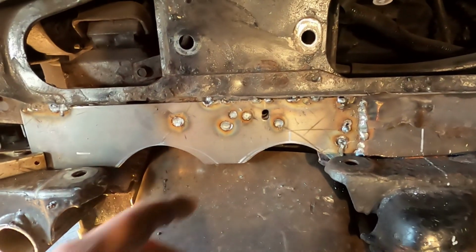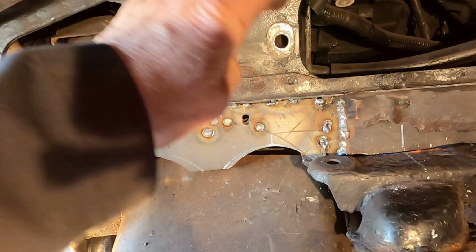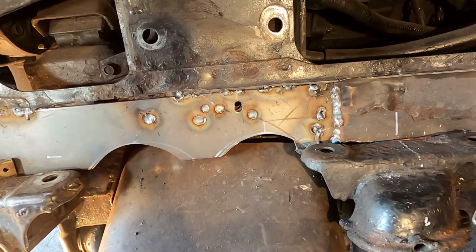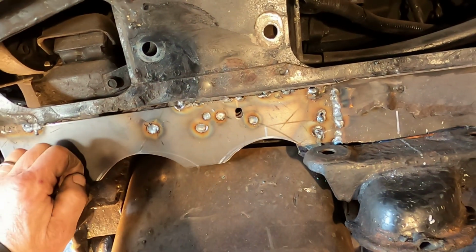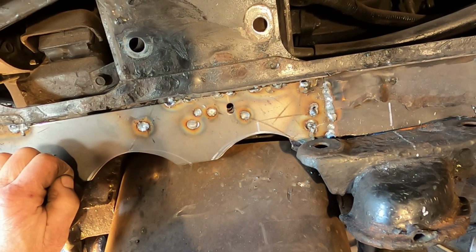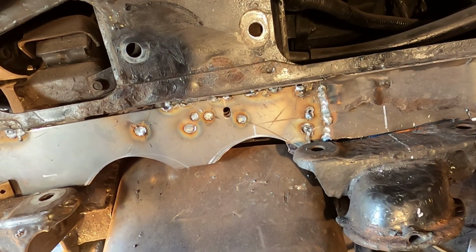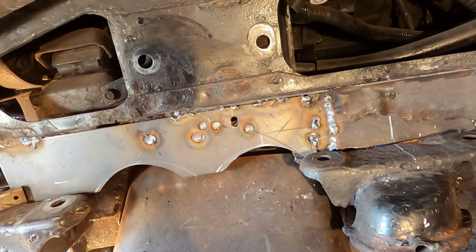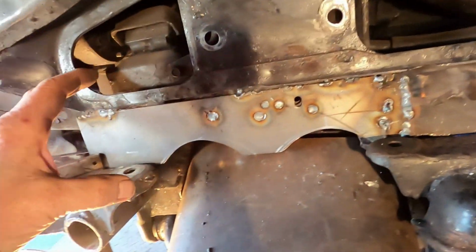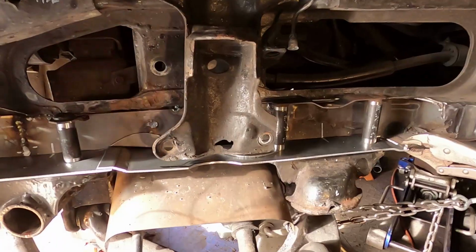So what I did there is I punched in some holes and then tack welded this to the back brace here, which was pretty rusty, but I got it cleaned up enough to get some good holds on it. And that's the important part. We want this to all kind of tie together. And once I build this front piece and tie it back into the shock mount and tie in all this area over in here, it should be pretty strong.